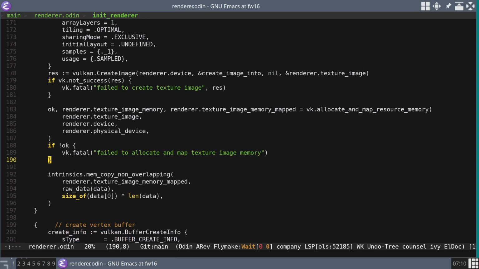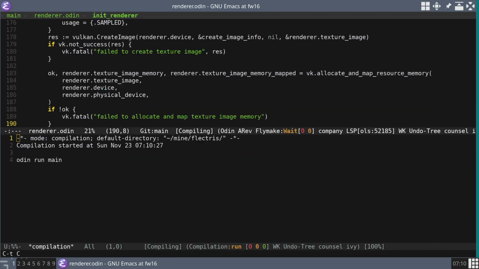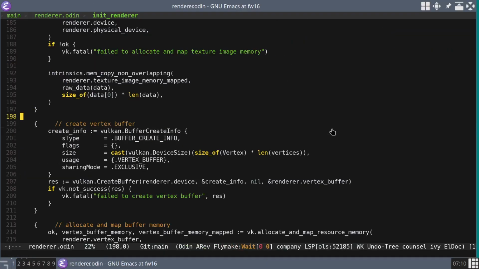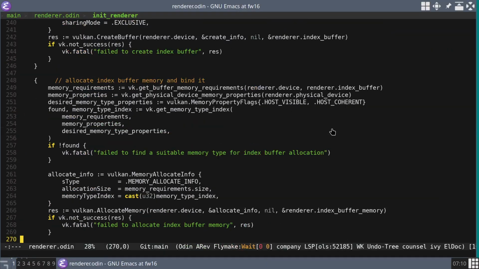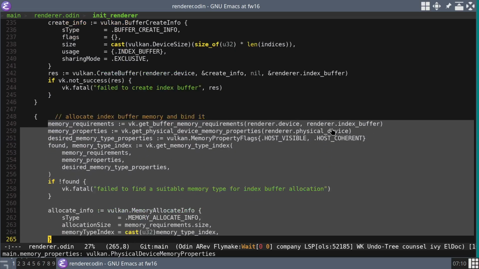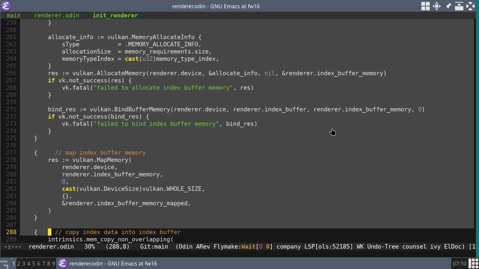I think there's one more of these to do, right? Let's go find our index buffer. We create its thing. So I think all of this can go, all of that can go.